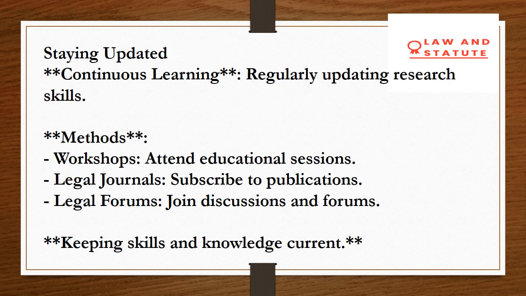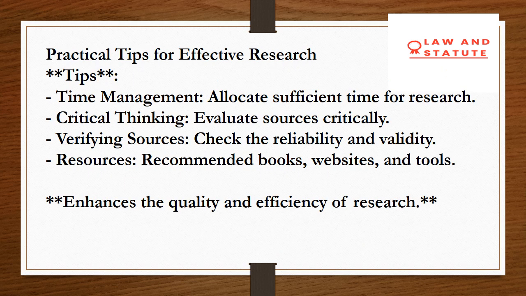Now, always remember that legal research is a continuous learning process. Staying updated is crucial for continued learning and regularly updating your research skills. Attend educational workshops, subscribe to legal journals, and join discussions and forums to keep your skills and knowledge current. This ongoing learning process is vital for any legal profession. We say that when we are in college we study less, but when college is over, we have to study more, and it's really true. We have to study a lot. So for studying a lot, we need to be updated.